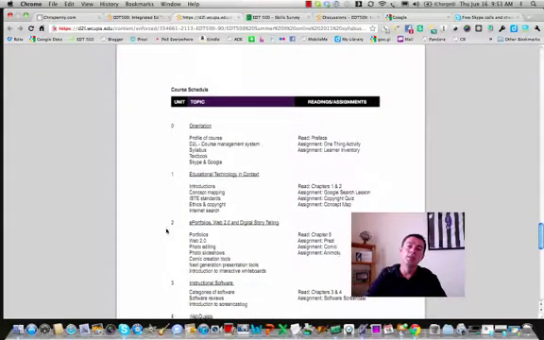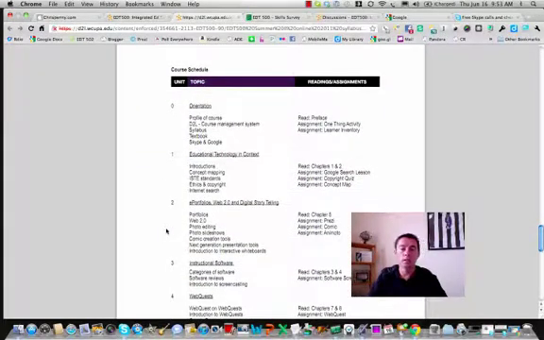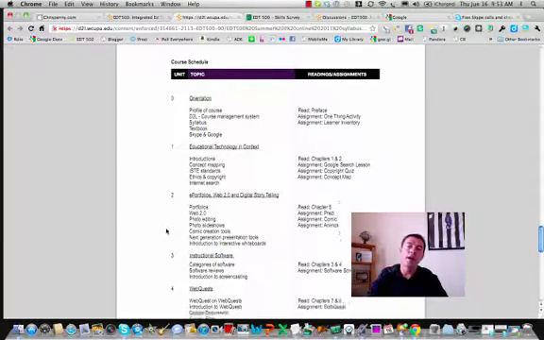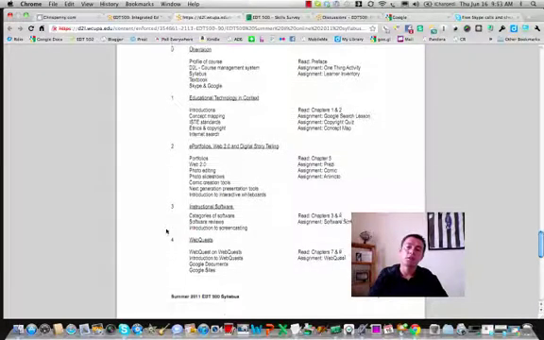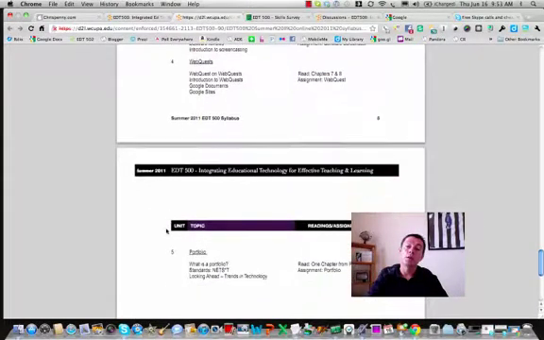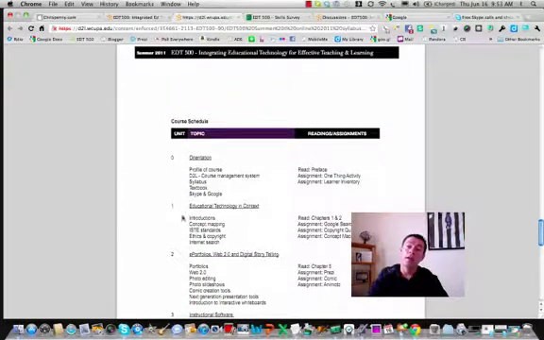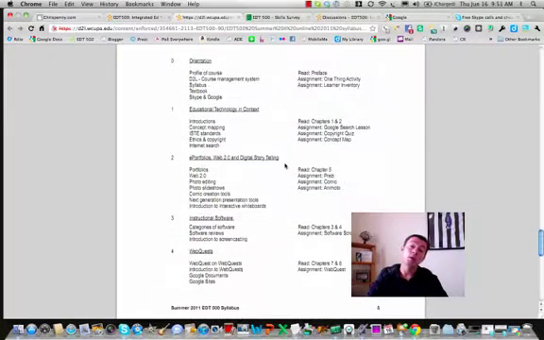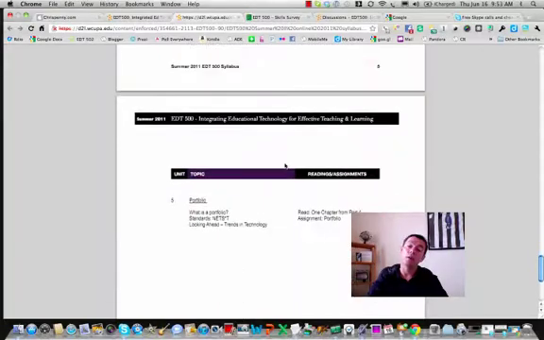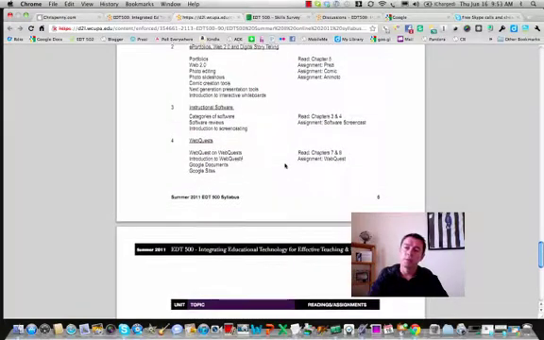So we're at Unit 0. So this is our orientation. And then we have 5 units: Educational Technology and Context, ePortfolios, Web 2.0, Digital Storytelling, Instructional Technology, Web Quests, and Portfolio. So on the left are the topics, on the right are the readings and the assignments due for that week, for that unit. So it's a 5-week course and we have 5 units. So I think we can move through this nicely.